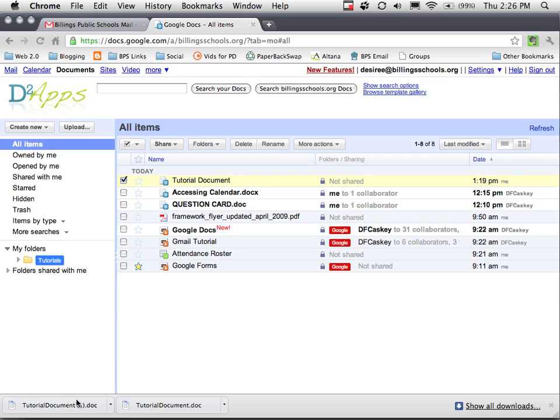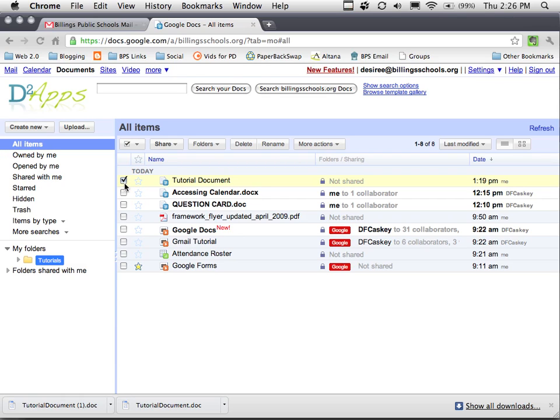You can see I have now two occurrences of the same document. One of them I downloaded from inside the document. I was viewing the document, the contents of the document. And the second one that I downloaded, I didn't actually open it. I just selected it and then chose Export. So there's two ways that you can actually take a file that you have in your documents environment and save it down to your local hard drive.